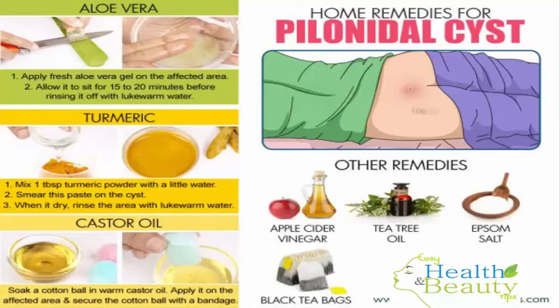1. Warm compresses. To get relief from the severe pain, applying warm compresses to the affected area is very effective. A warm compress also will help the fluid and pus accumulated within the cysts to drain quickly and the healing process will begin. However, warm compresses will not prevent the growth of pilonidal cysts.